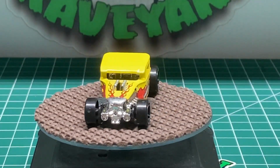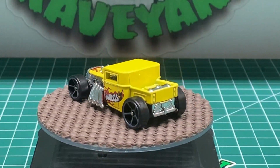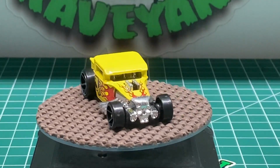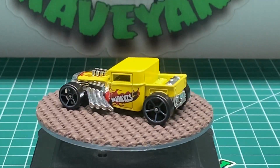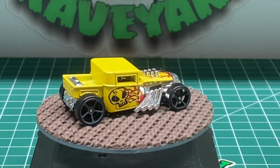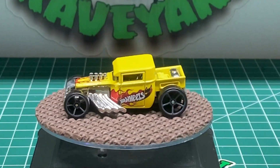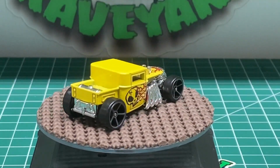And here's what we started with, a Hot Wheels Boneshaker. We took the car apart, we figured out what we needed to do to make it a Back to the Future Boneshaker. We did a bunch of cutting with a jeweler's saw, which was probably the hardest part of this project, to make the gull wing doors that actually work on the car. We painted it up, we gave it a real nice silver finish to go with the DeLorean look. And we took the face of Doc Brown and replaced the skull on the front of the Boneshaker.